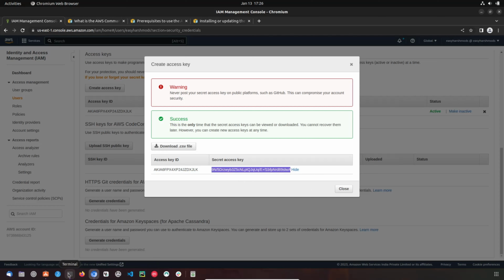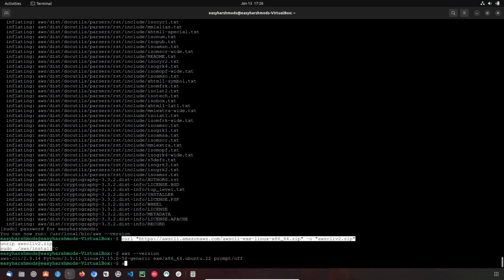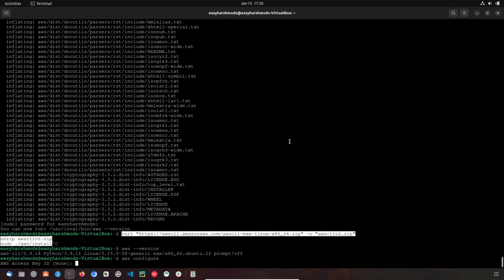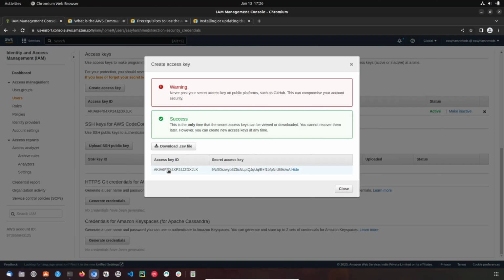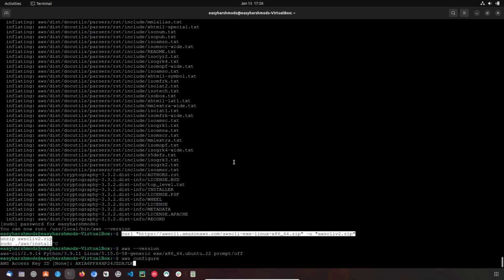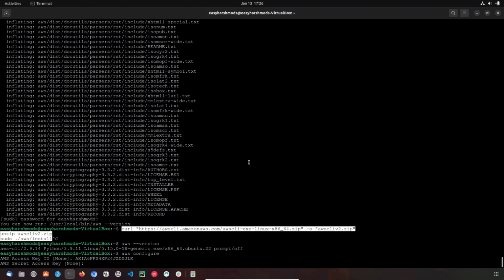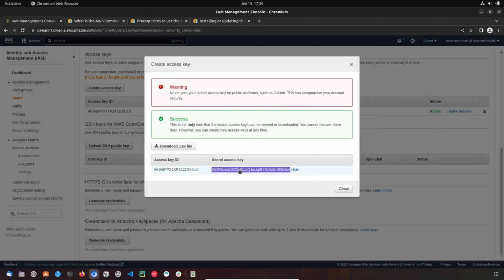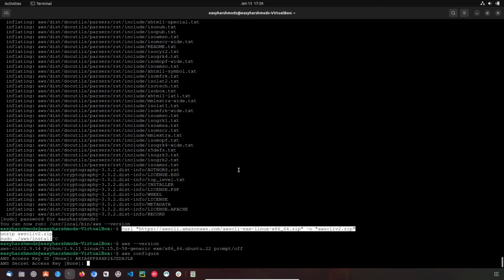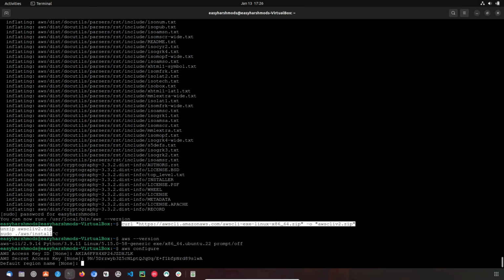So let's go back to the CLI. The first part is to configure it. It's going to ask for the access key, which we can copy from the browser, and I can go back to my terminal. Now it asks me what is my secret key. So again, I'm gonna copy and paste it in this. The next is asking for my default region. You could do that now, or you could also change it later on.